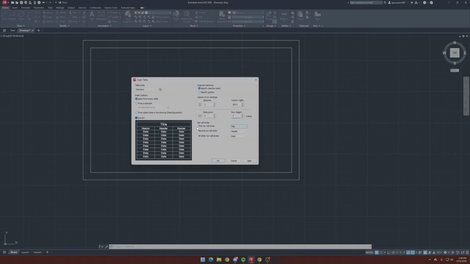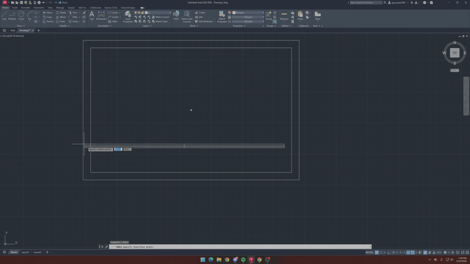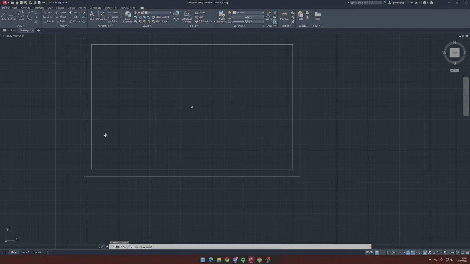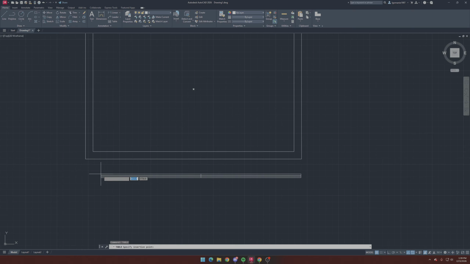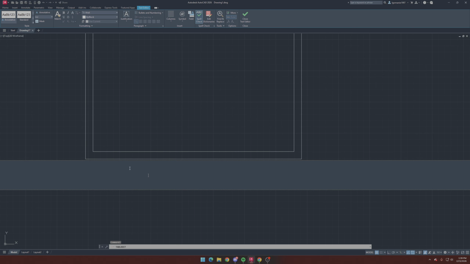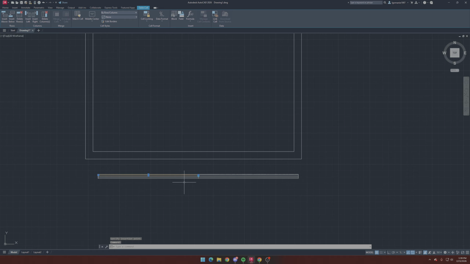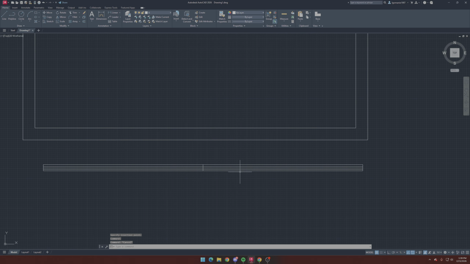Alright, for the first row cell style, you want to change that to header, and then you click on OK, and it's going to give you your table. Right, so I'm just going to leave this outside here for now. It's going to allow me to type in the information that I want, so I'm just going to press escape.